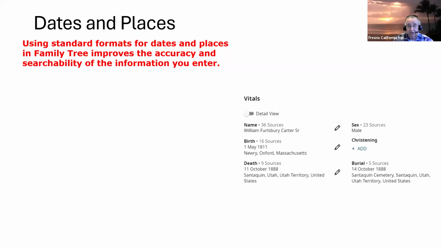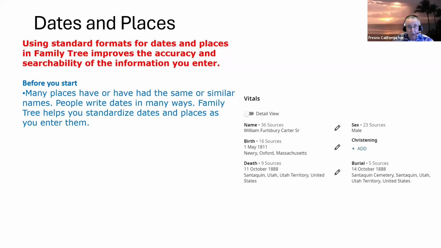Okay, so when we're in the vitals, before we start looking at the dates and places here, realize that many places have many different names. In Europe, this is very common when countries change back and forth. It could be in the United States. The state of Maine was populated all the way back in the 1700s, and it was not Maine at all. It was part of Massachusetts for a long time. So you may find things that you think are Maine, but they're really Massachusetts. The key thing we want to do is to try to name things by what the name was when the event occurred.